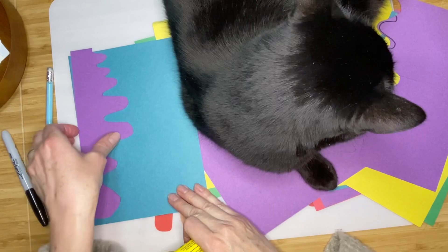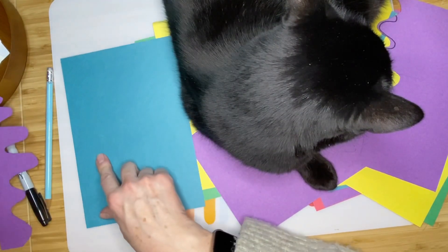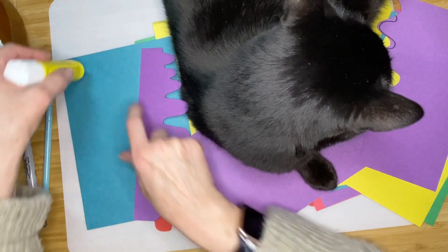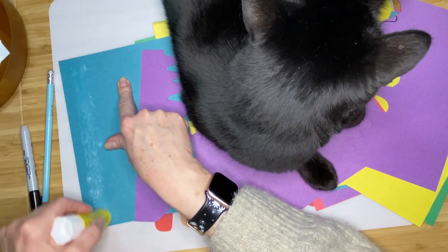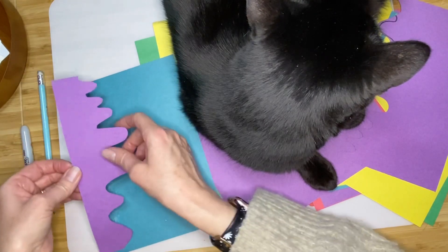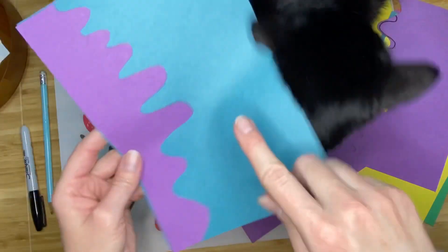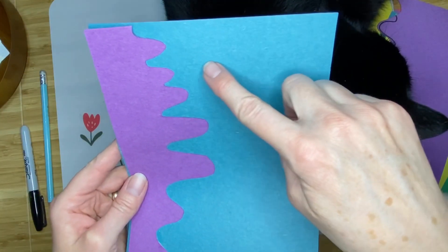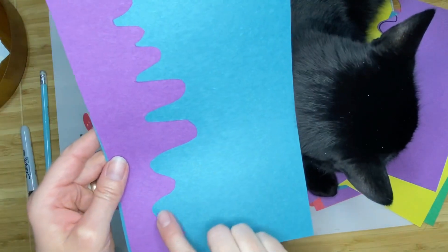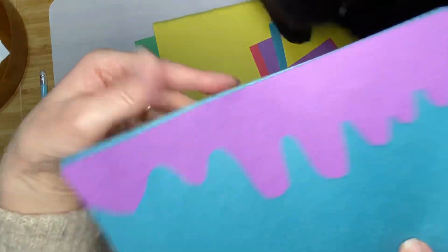The next step — I'm going to use my glue stick. I'm going to take the next color and think about these in rows. I'm going to glue the purple on top of this lovely turquoise. I'm going to line my paper up, and then I'm going to cut and just kind of add to this curve so that I get the drippy sensation. The important thing is to have a nice smooth edge so it looks like that melting, drippy color drip.